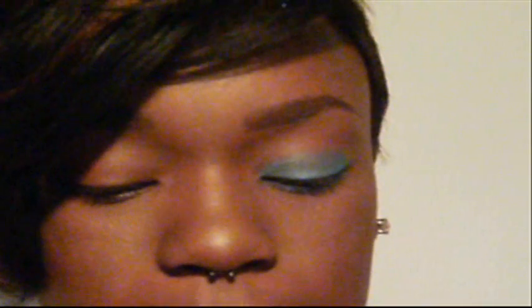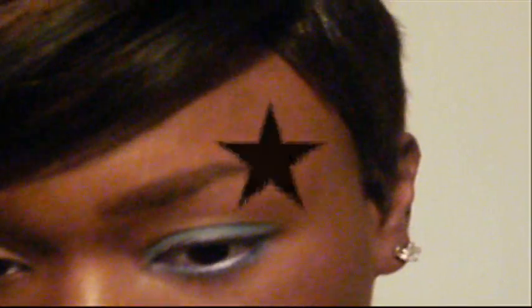The next step is to line your top lash line, and I'm going to be using Hip Cream Truth Liner in Eggplant. And I'm going to take a really skinny flat liner brush and line my top lash line. Then I'm going to take my pencil brush, take some purple, and smudge it up. Next, I am going to take LA Splash Color Liner in Perfect Storm and put some on my bottom lash line, my bottom eyelash.